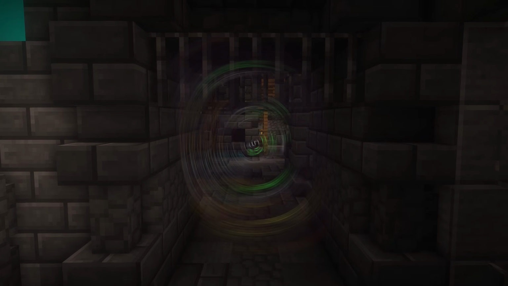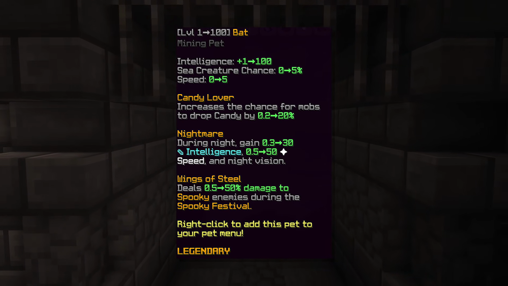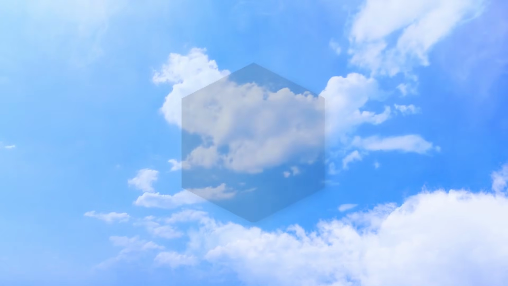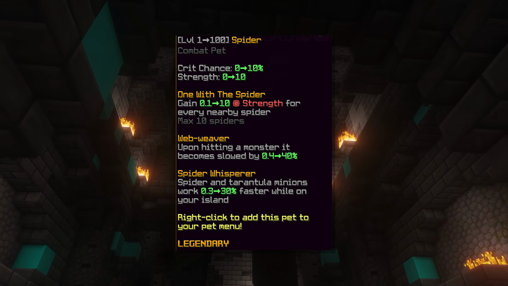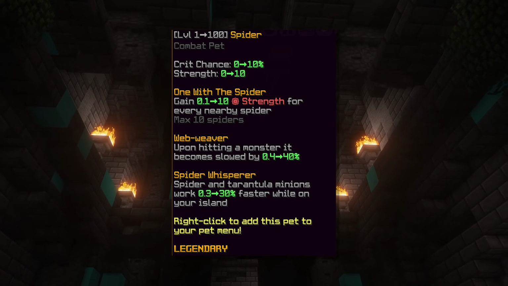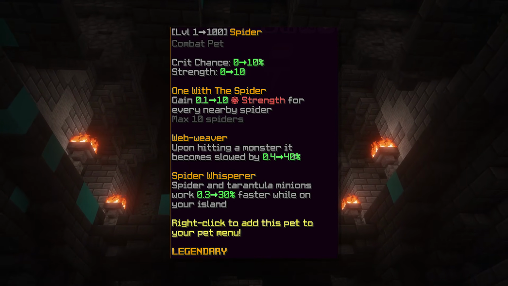Bat. The only reason you would use this in dungeon is if you want to show the dungeon bats that you have a pet bat. Yeah, no. Spider. Meh, it does give you some strength and crit chance, but it's only good against spiders and we all know there aren't that many spiders in dungeons. Putting it on entrance.